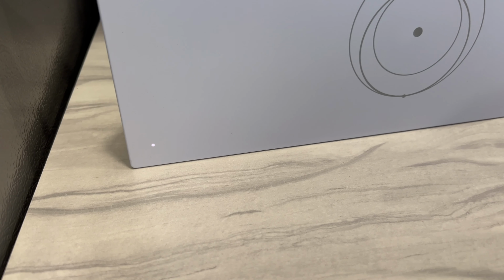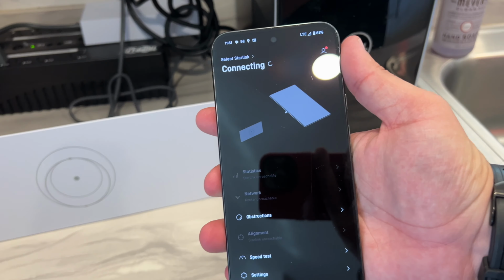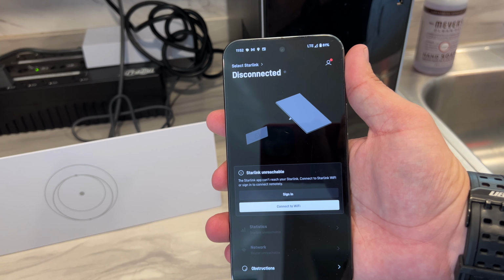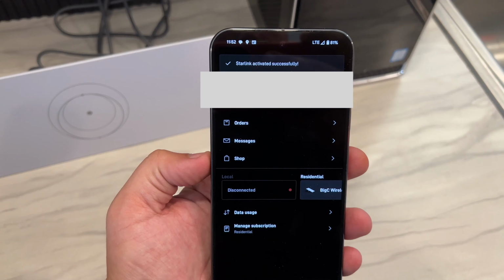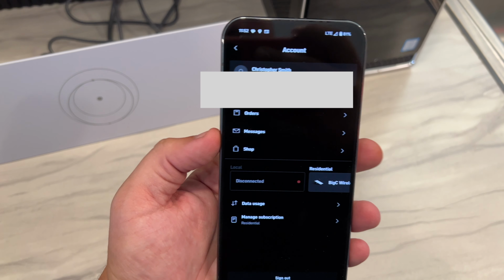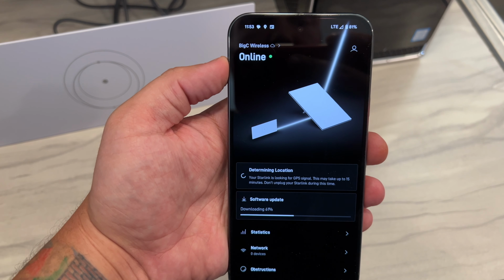I can say that lights went solid now. It's not flashing, and that seems to be the only light on this. Let's open up our SpaceX app and Starlink, whatever. Starlink unreachable. The Starlink app can't reach. Connect to the Starlink Wi-Fi and sign in. Alrighty, let's sign in. Alright, Starlink activated successfully. Go back, I guess. Alright, so still determining location. I'm signed in at least.